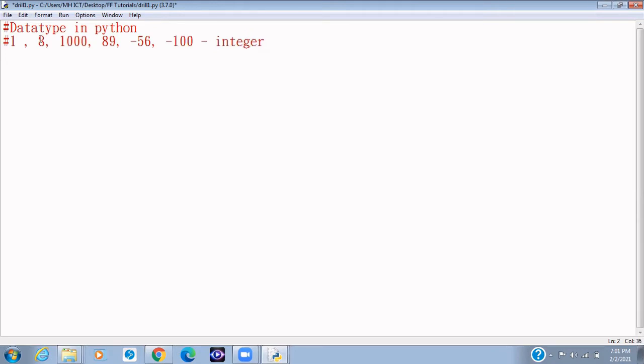Now, the second data type that I want to talk to you about is called the floating point data type. The floating point data types are the decimals. So when you're talking about 9.8, 9.5, 8.9, anything that has to do with decimal numbers, these are floating point data types, or you can call them real numbers. This one also can either be positive or negative, so we can have minus 8.9, minus 7.4. All these are called what? Real numbers or floating point numbers. So we have integer, we have floating point number.